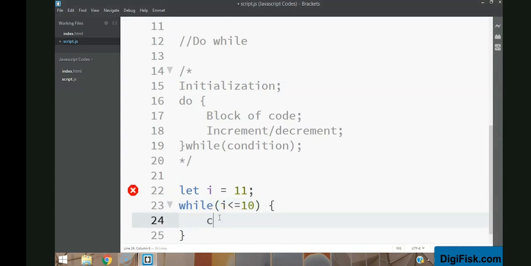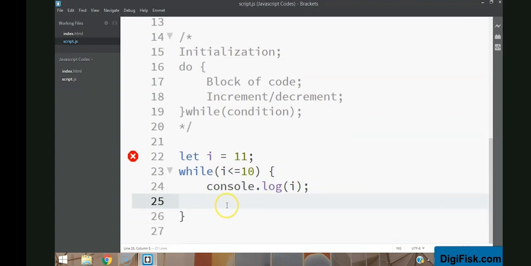Inside of here you can give a console.log of i, and after that you can give your increment or decrement. That's up to you. I'll give it an increment like this. But the thing is, the initialization is actually 11.